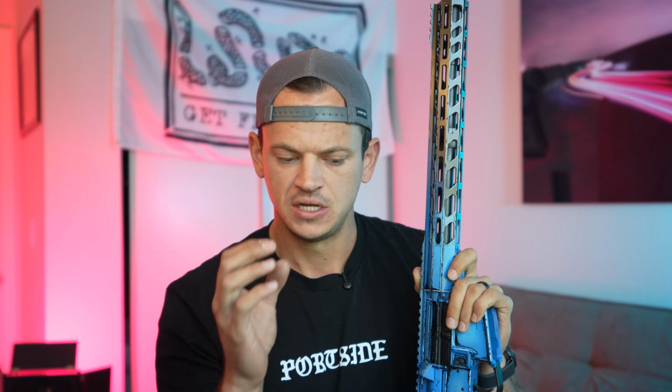I would shoot a 3 or a 5 round group. I would see most of the bullets really, really tight, and then there would just be one flyer way off in no man's land. Now, I was shooting Lake City 5.56 for the most part, and this was ammo that I have shot through all my guns. Some of my guns shoot 10 round groups with this stuff at like 2 inches.